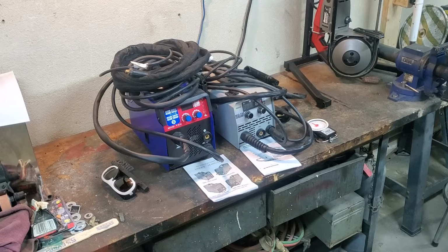And let me tell you right here off the bat, if you bought one or the other of these and all you really want to do is flux core welding, there isn't a heck of a lot of difference in the way they weld, so don't worry about it. However, if you're in the market for one, there are some pretty significant and interesting differences, and I think it's worthwhile to cover them. And one of the first things you'll note, obviously, besides the fact that one is gray and one is blue, if that's your only concern, well, then buy the color you like.